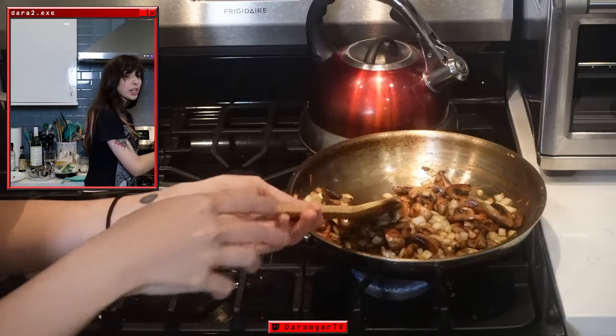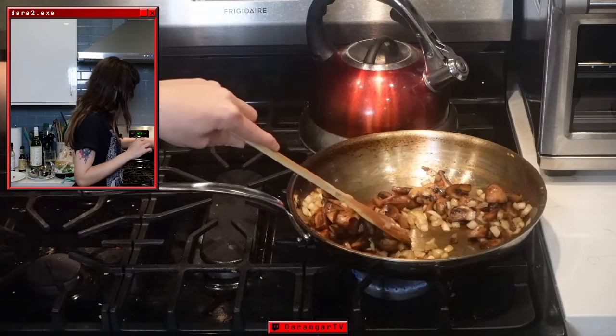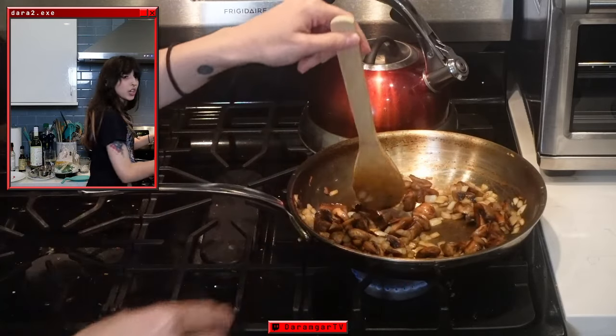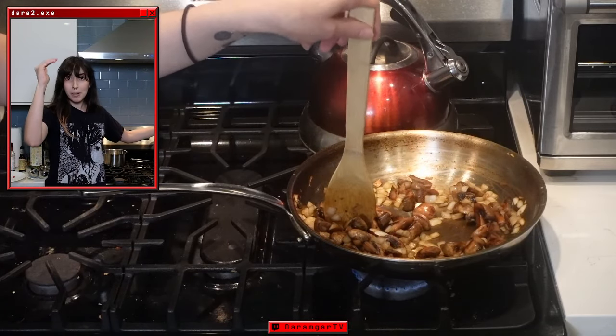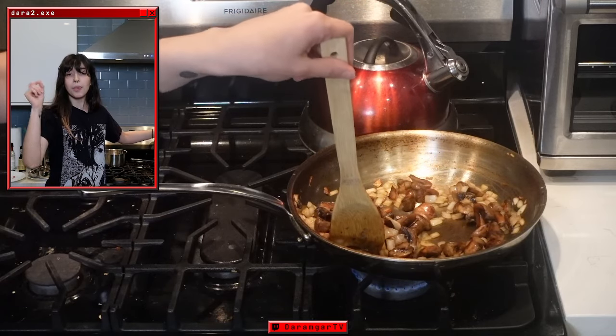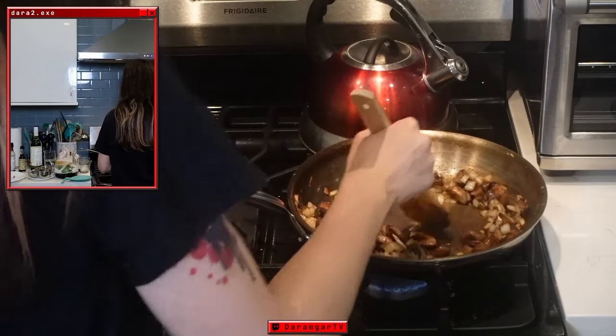So, the order of operations matters. We don't add the spices in the beginning because the spices would burn. We don't add the garlic in the beginning because the garlic would burn. The order of operations for the stroganoff is as follows. Beef, remove beef. Mushrooms, onions, then garlic, then spices, then we deglaze with our wine, then we add the chicken stock.